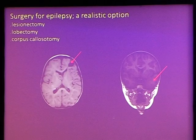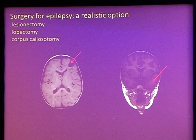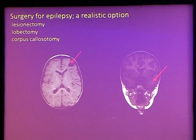The child on the right is one of my patients. If you look at the left temporal lobe, it's very dysplastic. You've lost the clear white matter differentiation. And this child has almost no cutaneous stigmata of tuberous sclerosis, was having frequent seizures, and we discussed temporal lobectomy with the family. Even though we know the diagnosis is confirmed on genetic mutation, this child has tuberous sclerosis. And we proceeded to take out, we being the neurosurgeon, the left temporal lobe, and that child's been seizure-free now for 15 months.